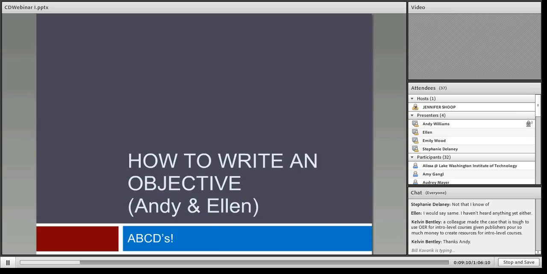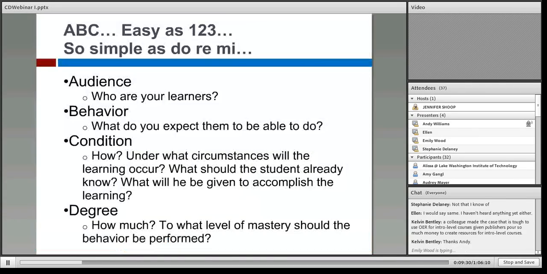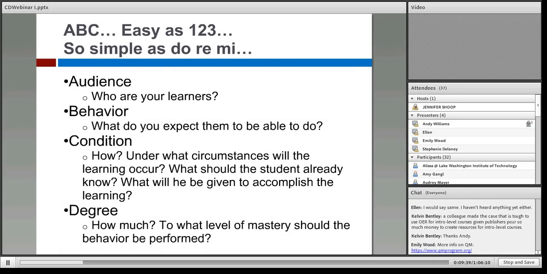The basis of our instructional design starts from that Quality Matters rubric, and really with the idea of developing objectives and teaching to objectives. I'm going to be general about these and then turn it over to my colleague Ellen to be more specific. But the general idea with the objectives is to think about to whom the course is being designed for, the students, and what do you want the students to be able to do, to accomplish, to demonstrate, and at what level, and then to design your objectives based on, in essence, those kinds of questions.